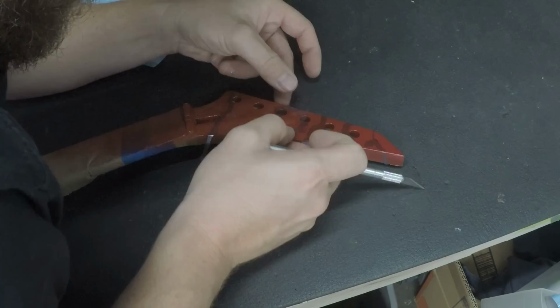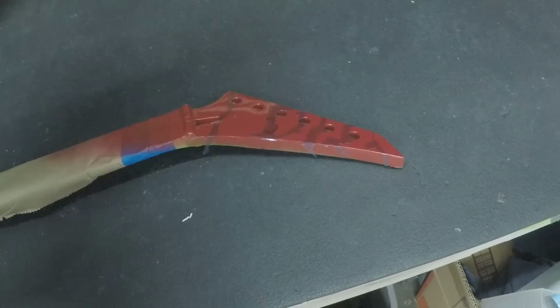And of course, we'll be doing a matched headstock on this guitar. I actually copied some of the lines from the body and changed the size so they'd fit the headstock appropriately, but keep the same look. And of course, then I threw some gloss black over that.